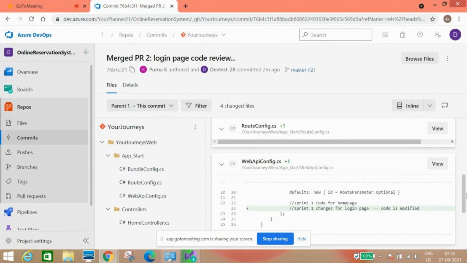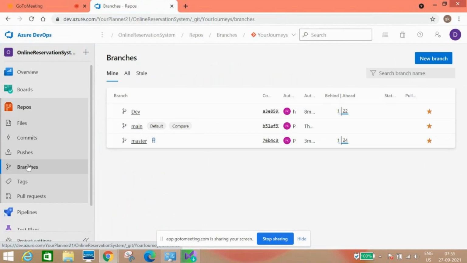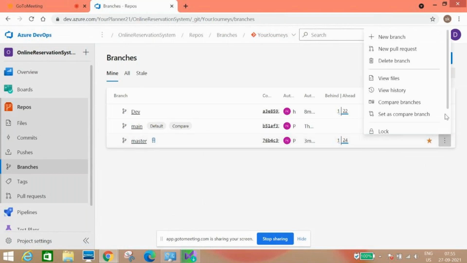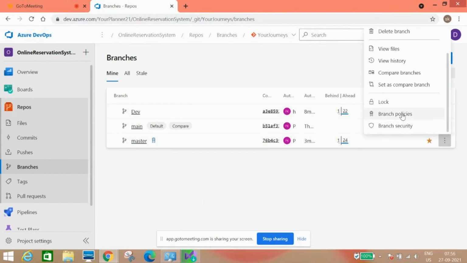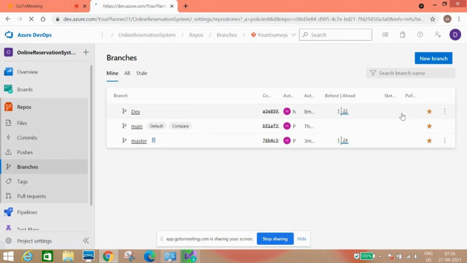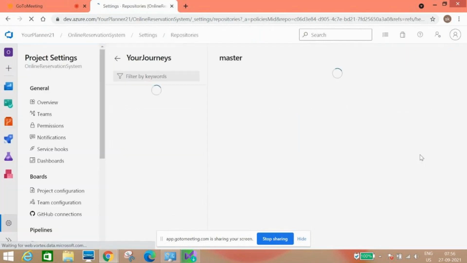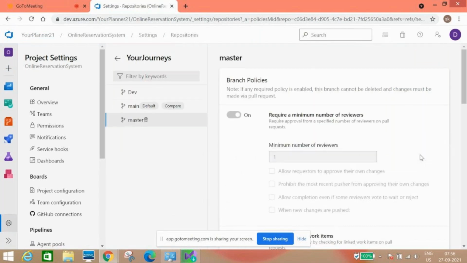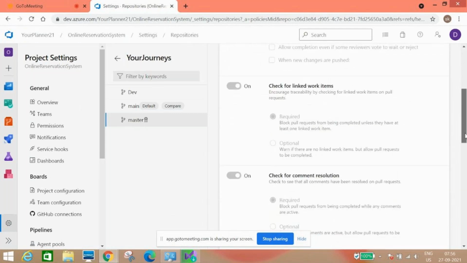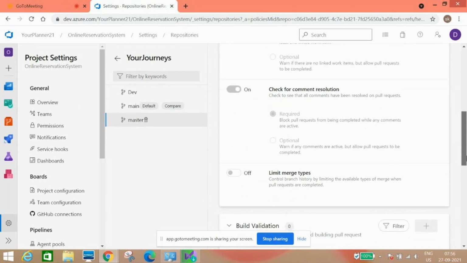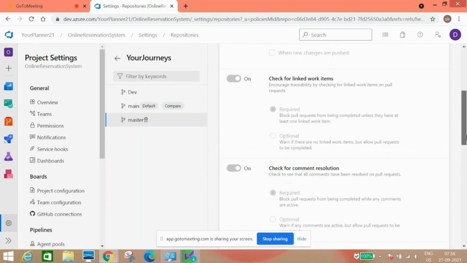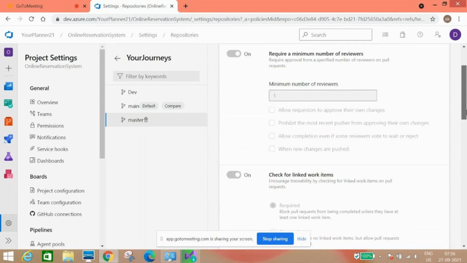Now you go to the branch policies. How do you go to the branch policies? You click on the branches. Under there, you can go to the three buttons. Click on branch policies. You are a DevOps engineer basically. See, everything is on, but everything is grayed out for you. These are all on basically, these policies. As an admin, I did it. You are a contributor, right? That's why everything is grayed out for you. You can only read it basically.